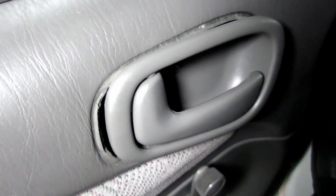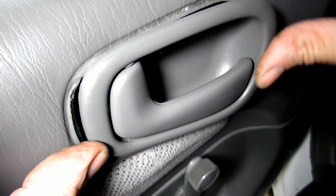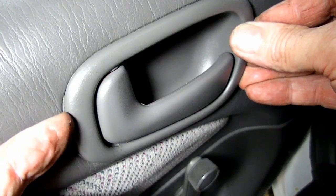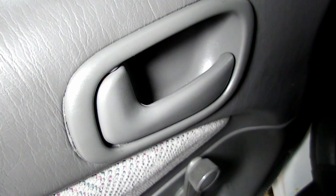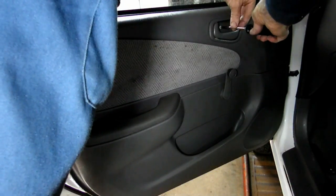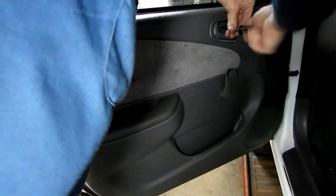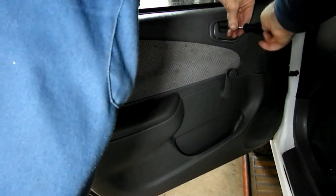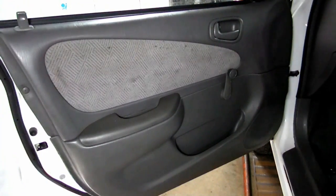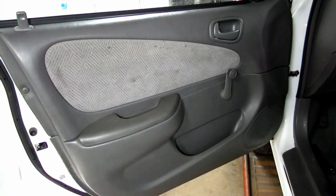Okay. Now let's push our piece in. Okay. Now all we have to do is put the screw back in there. Alright, let's tighten that screw up. I took a putty knife and pushed that little material back underneath there. So she's looking smooth. Wow, that wasn't a bad job, huh? Great. So that's all there is to removing the inner door panel on your Toyota Corolla / Prizm.